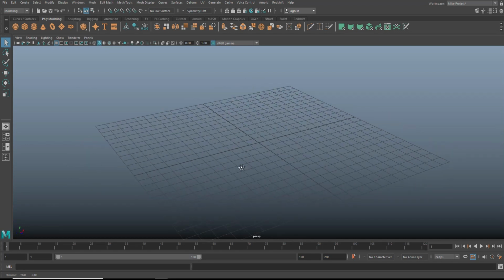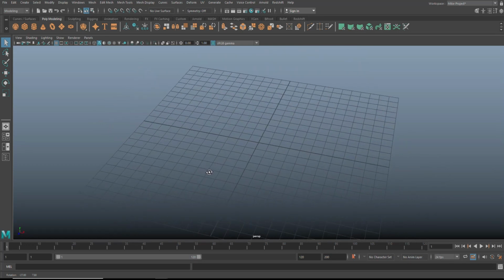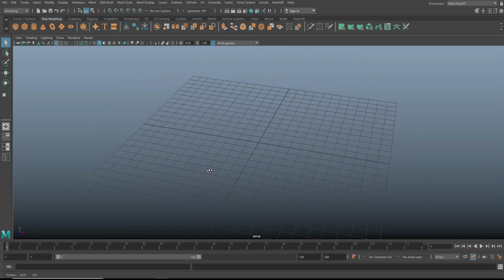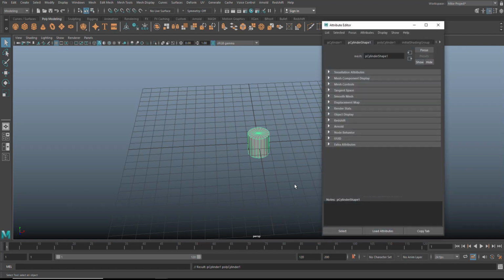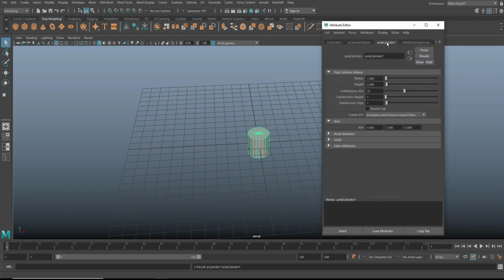And if you want to do that, the basic principles are the same, and you can grab a reference and follow it exactly. But like I said, I'm not going to do that. Right, let's get started with the model. I'm going to start with a polygon cylinder. I'm going to hit Control A to open that up, and we're going to go in here, and I'm going to set the subdivision level to 8, and I'm going to set caps to 0.